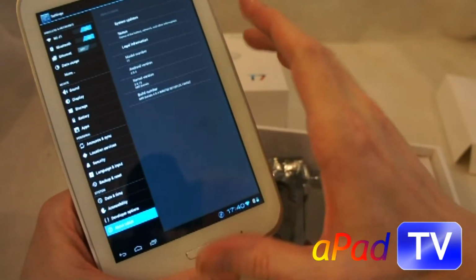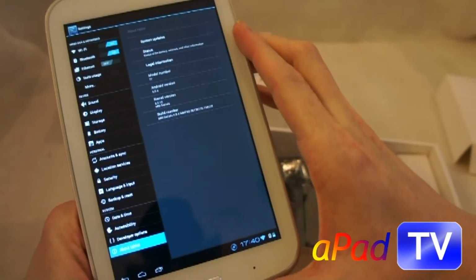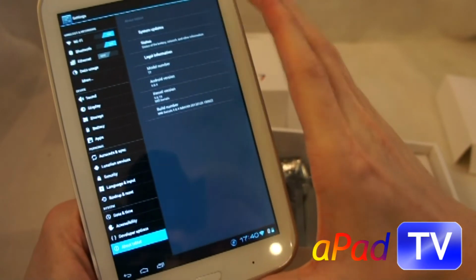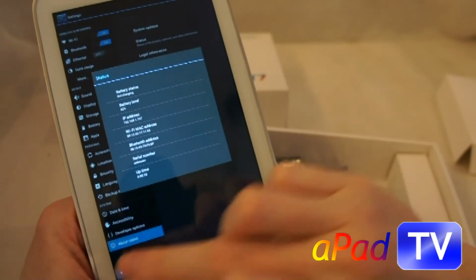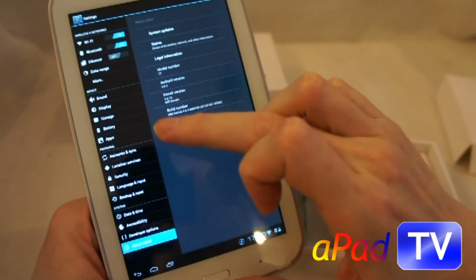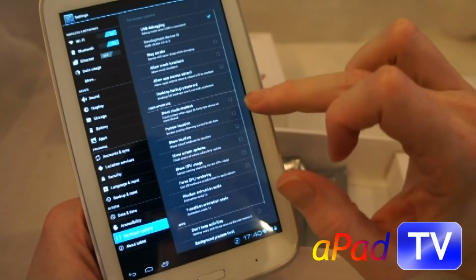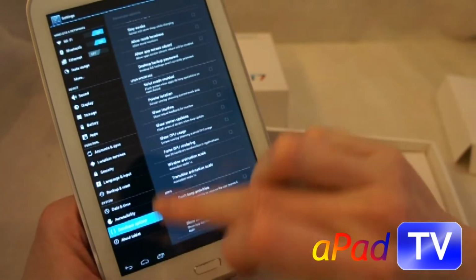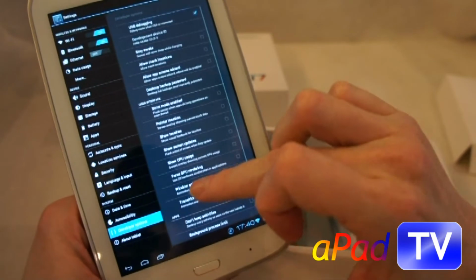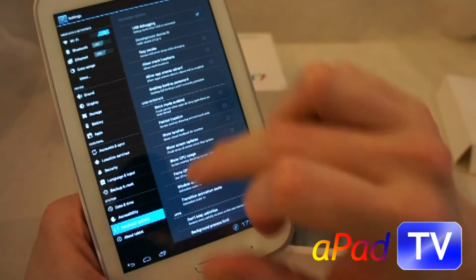Okay, about tablet. Model T7. Android 4.04. Okay, it's got Bluetooth. Okay, developer options. Just a standard large selection of developer options. Okay, so we're not using Bluetooth, so I'm just going to turn that off, save the battery.